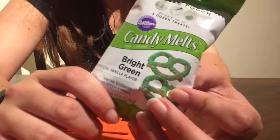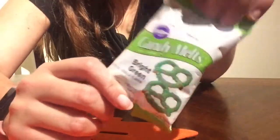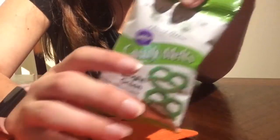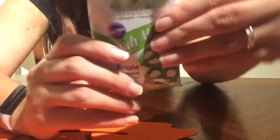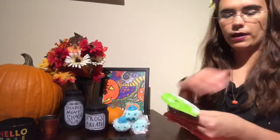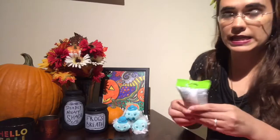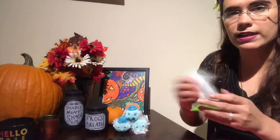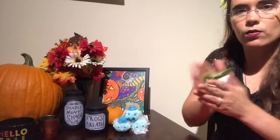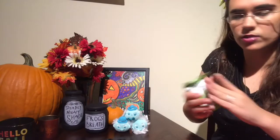So when the chocolate is done freezing in the freezer or cooling, however you want to look at that, hardening, we're going to use this. This is like a little miniature Wilton's candy melts, and this is for drizzling. Okay, so this little pouch I ended up microwaving for 2 minutes. I did the whole minute and then 30 second intervals, and it's nice and hot and warm. I'm trying to keep it warm.